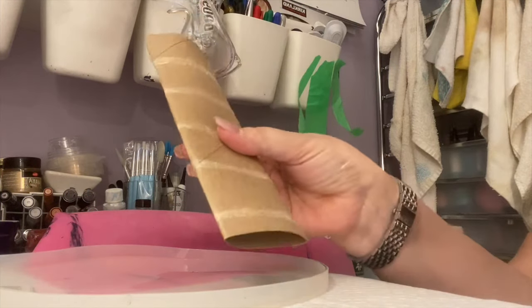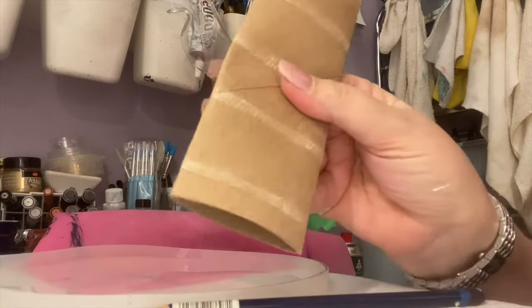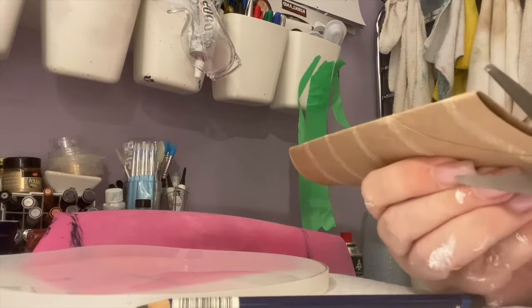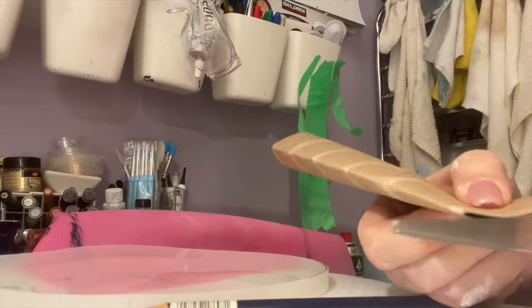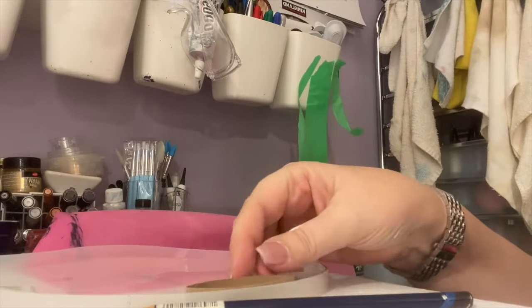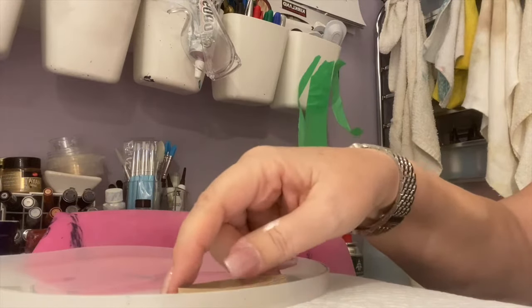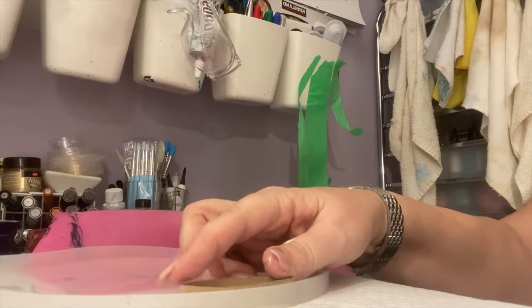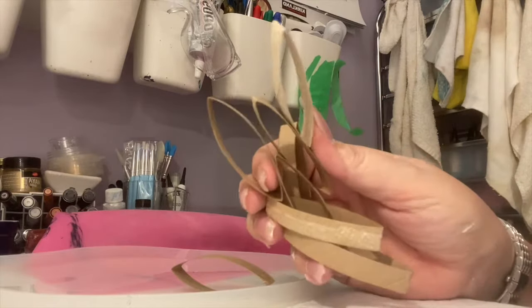Hey, so I just wanted to show you what I've done to come up with cutting these the right size. So I've got my paper towel roll. I'm putting it into the mold, drawing a line across, and cutting on that line. And what that does is give me exactly the right size of these to fit in the mold, so that I won't be having an issue with them being too high anymore. I cut that one a little bit crooked, so I'm going to shave that one down a little bit. But yeah, I've done a whole bunch of them here.